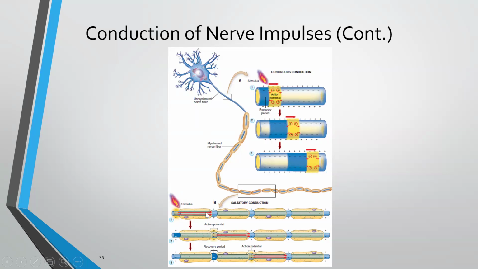Now, when you have the myelin sheaths, what it does is it skips the part that's myelinated, right? So it will jump from node of Ranvier to node of Ranvier. Now, if it wasn't myelinated, then it would just keep going down. As you see here, it would follow down that axon.